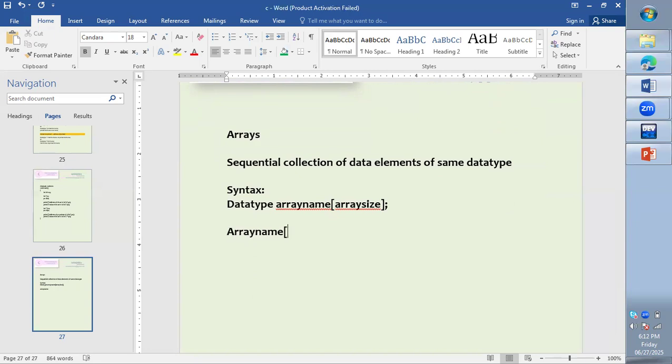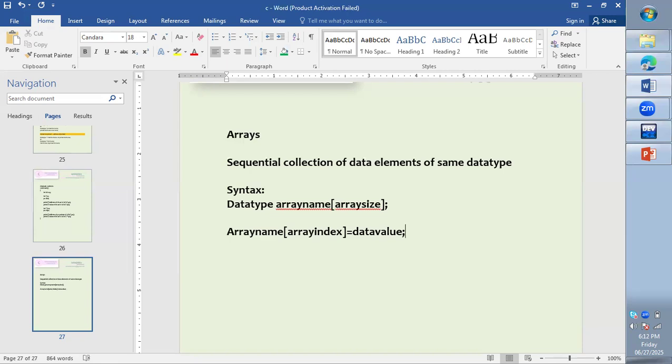So we can give the array name and the array index, and individually to each index we can assign the data value in this manner. So data type, array name, and we give the array size in square brackets. This is the declaration, the first line. And then the array name followed by the index for which you want to assign the data value.